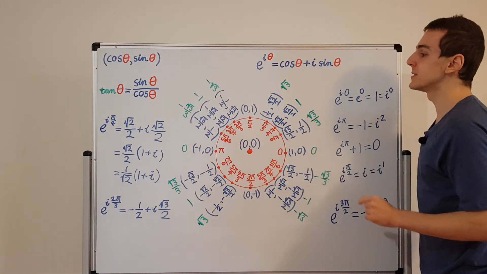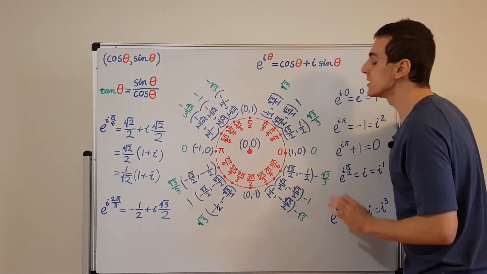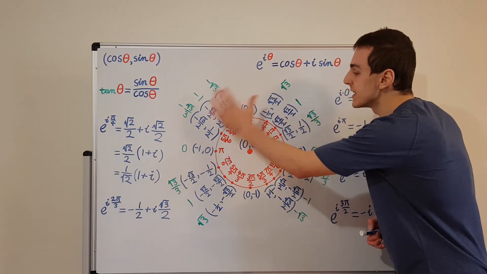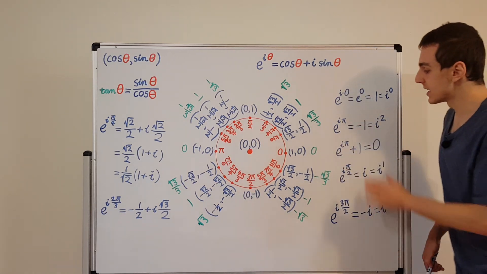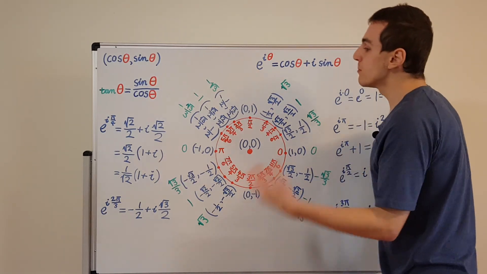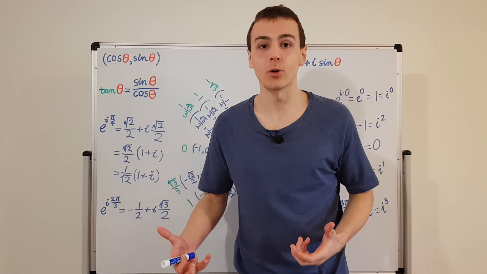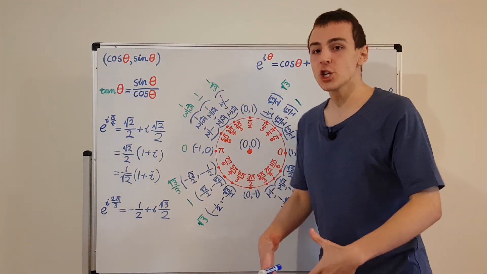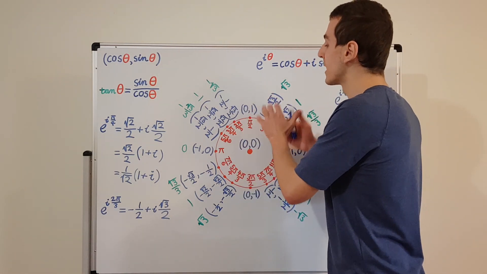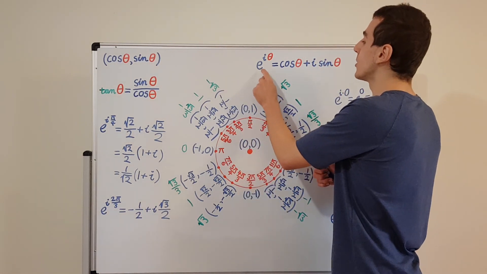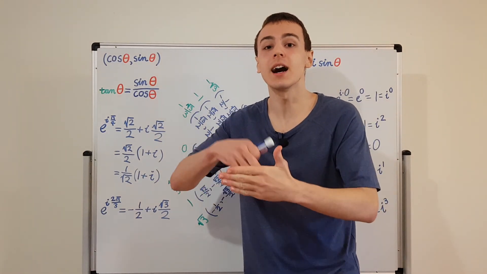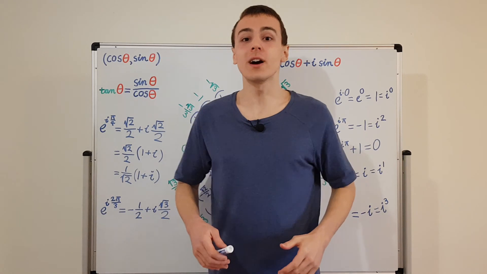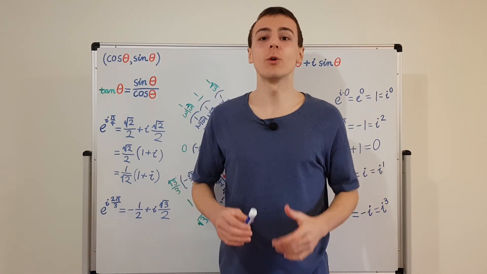We will be using these concepts in quantum mechanics, so it's very important to get a solid foundation. I'd encourage you to try and reconstruct this entire unit circle, choose interesting points like these ones, and write them both in polar and Cartesian form. That's going to be a very useful exercise and will give you a lot of intuition as to how these numbers work — especially when we look at the time evolution of systems in quantum mechanics. You can find all of the other videos in the quantum mechanics playlist.